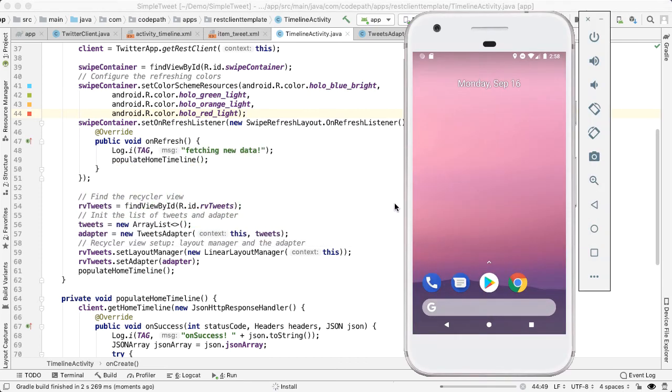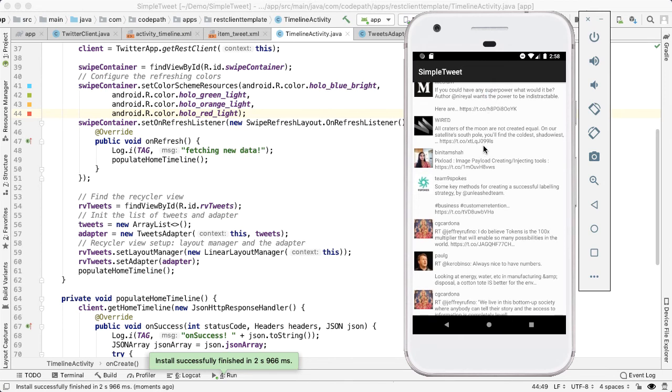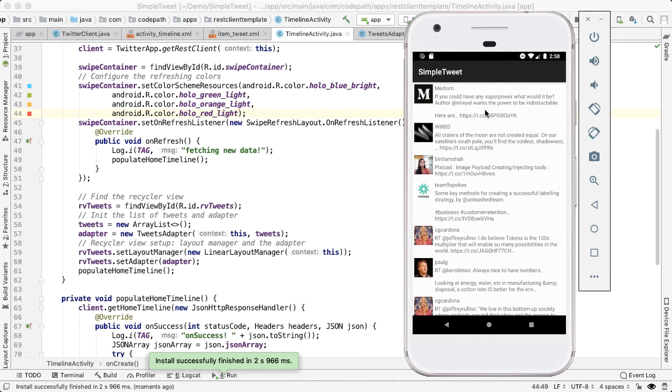we don't expect any UI change. The only thing is that now, as you can see, as I swipe down, you can see a change. One thing you might want to do is run the app and then wait for a few minutes, because you need someone in your timeline to actually tweet so that when you do a refresh, you can notice a difference.